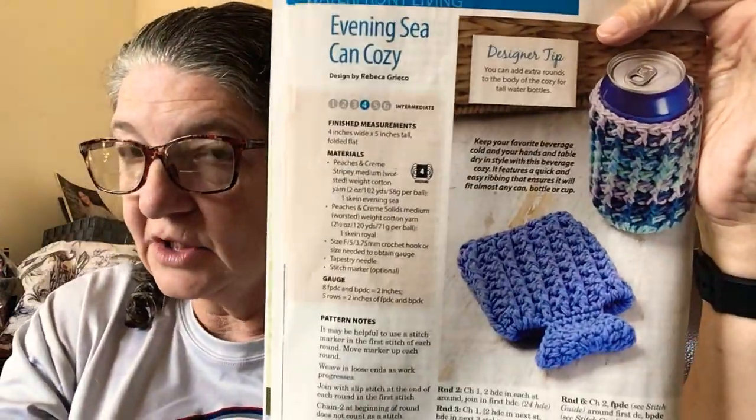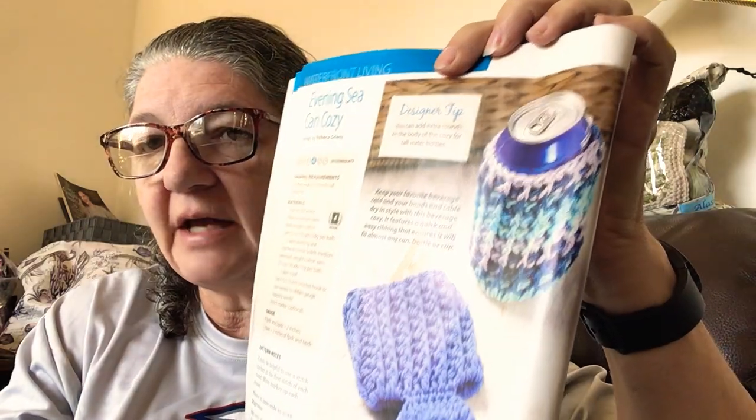I like can cozies. I don't think that they do anything to keep your drink warm or cold, but sometimes when you first have that can, it's so cold, it's hard to even hold. And then it gets kind of wet. And so you get the moisture all over. So it's great for that. And it's a quick make. And just use up your little bits of yarn.